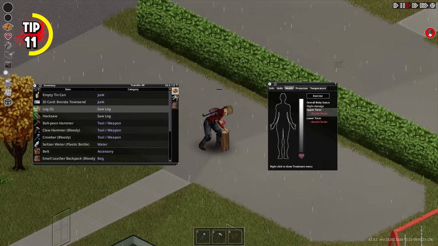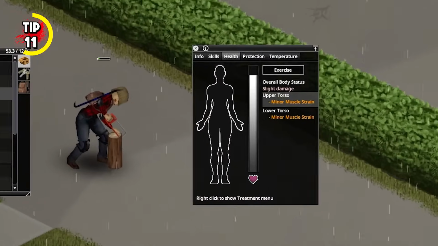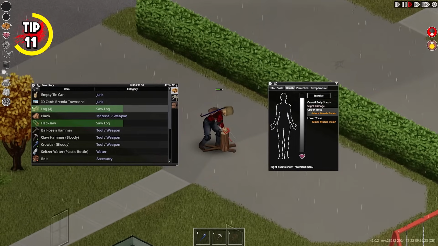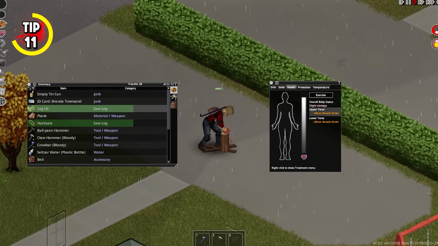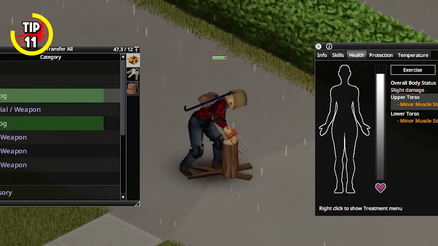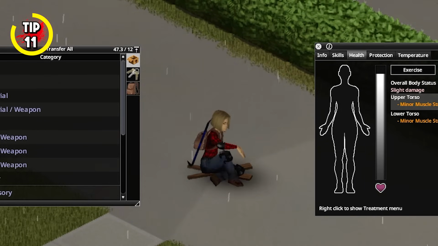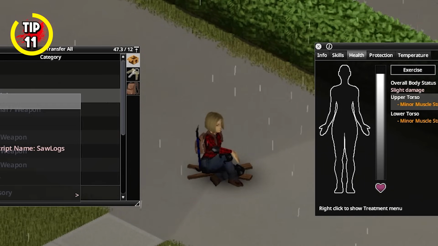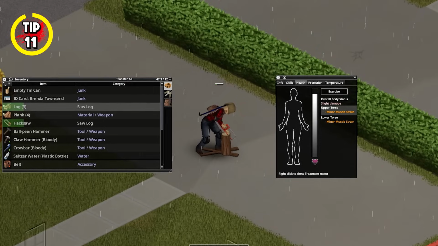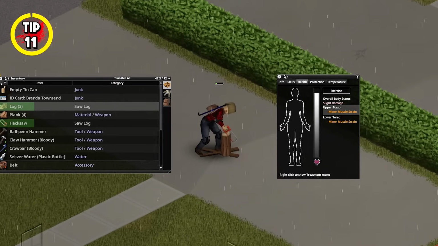Lastly, carrying too much will also cause muscle strain in your character's upper and lower torso. Try to minimize this wherever possible. As a handy little trick, if you're completing timed actions that can be done while standing still, like sawing logs for example, sit down on the ground before you start the process, and even if you're over encumbered, you'll ensure your character doesn't build muscle strain or take damage from carrying too much weight.